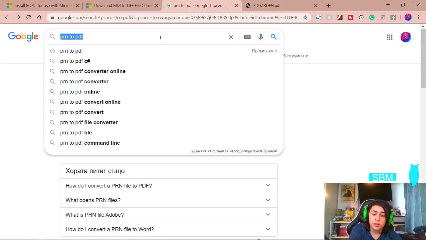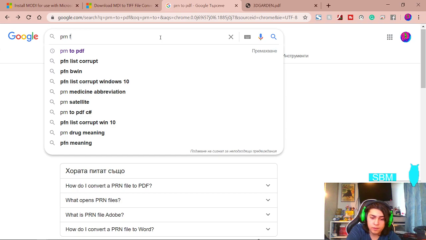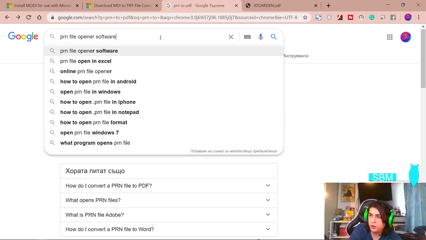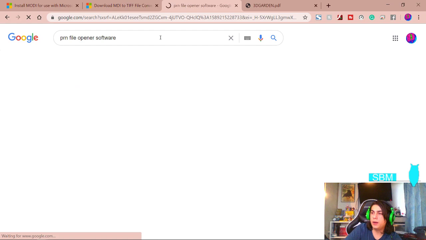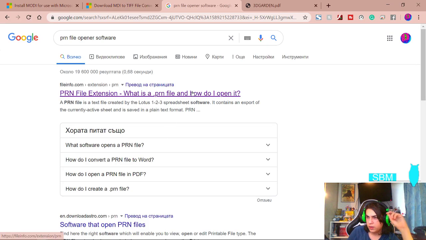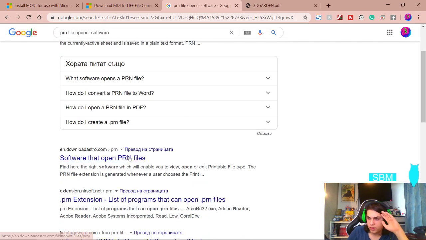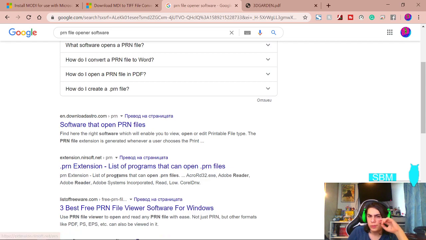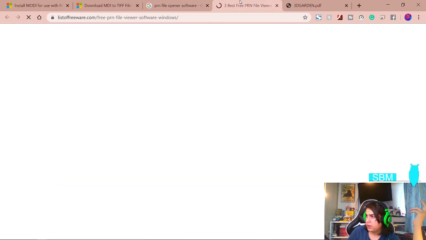much space. So I'll just look for a PRN file opener software. I'm just looking for PRN because I don't know. I think it requires Office to download it officially. Best with PRN. Yeah.